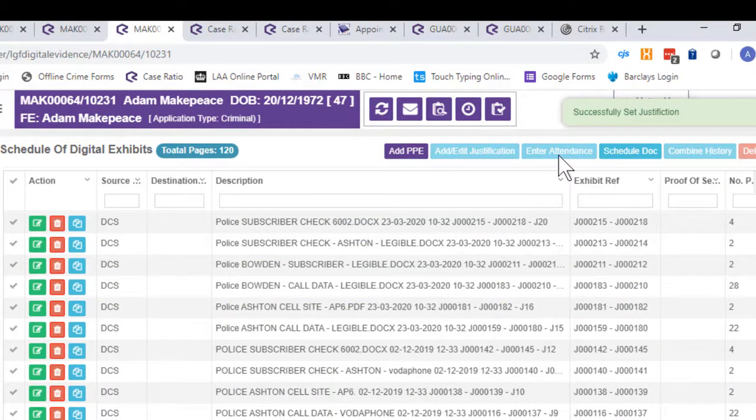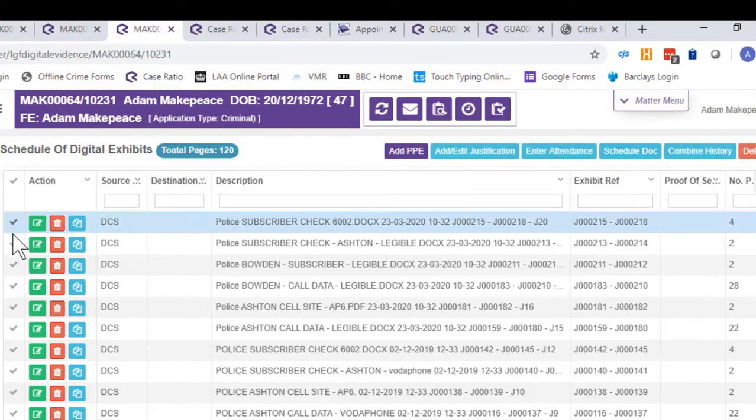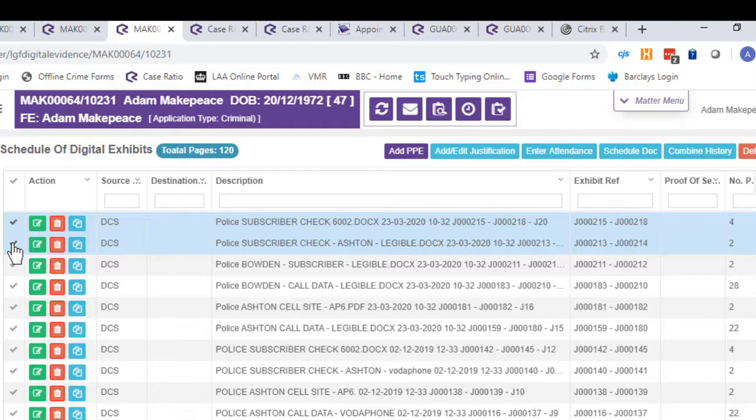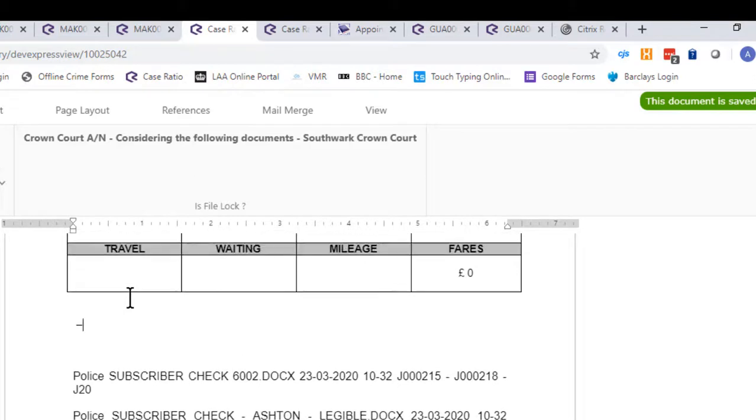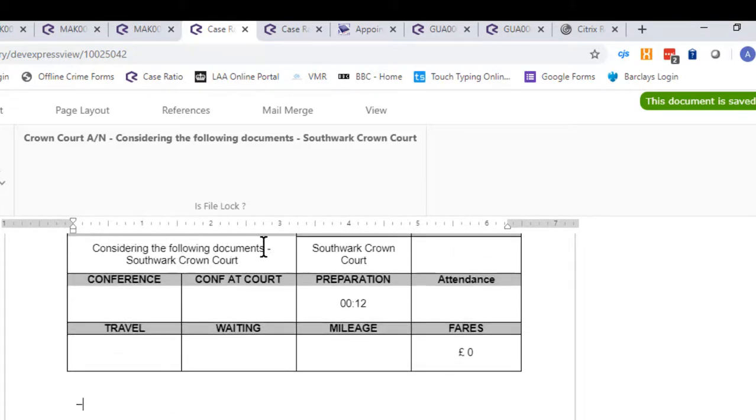We've got an Enter Attendance Note button here. So in addition to obviously managing the digital PPE, we also have to deal with the issue of recording our time as we go. If we multi-select and enter attendance note, we will create an attendance note which will start with the considering the following documents.